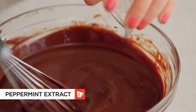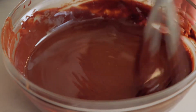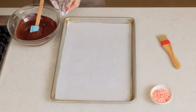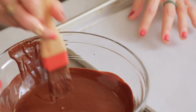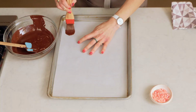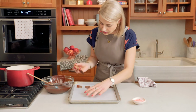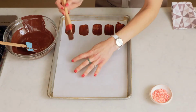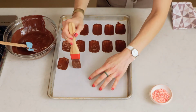And then I'm going to add a little bit of peppermint extract, and that just gives our frosting a little bit of that Christmassy flavor. So to give this cake a really pretty finishing touch, I'm going to show you how to make a really cool chocolate garnish. I'm just going to take some chocolate on my brush, and I'm going to make about a 3-inch stripe. We're going to chill them, and then go over the chocolate again to make them thicker. You need about 3 layers of chocolate per tray, and you need about 30 petals for the finished cake.